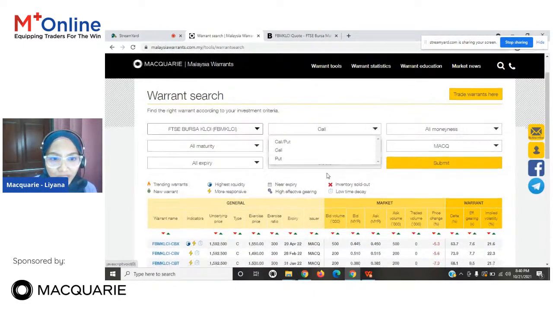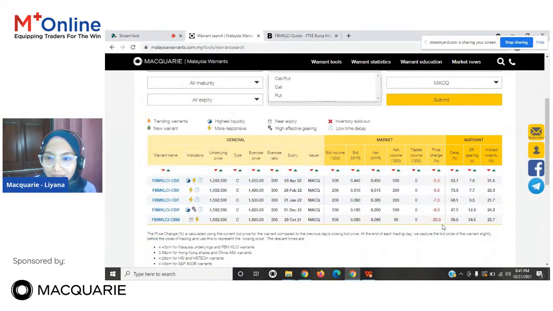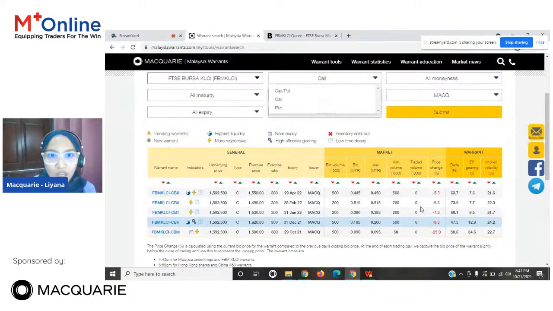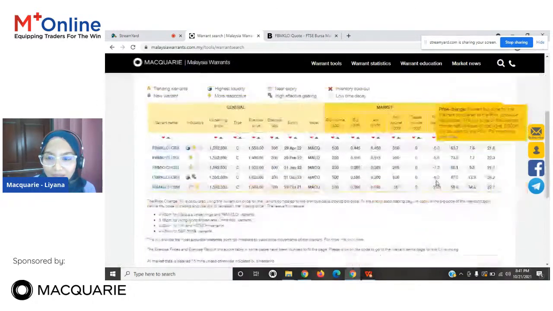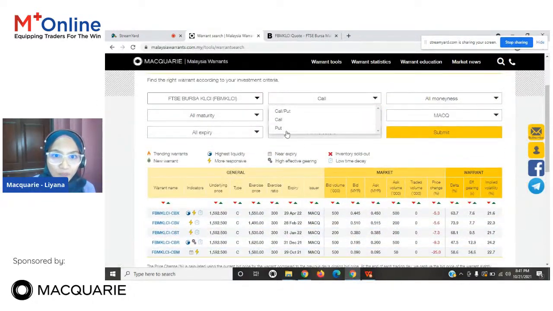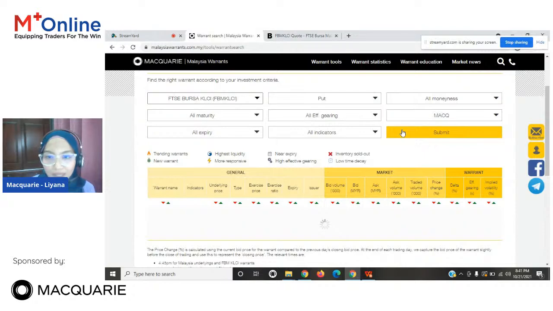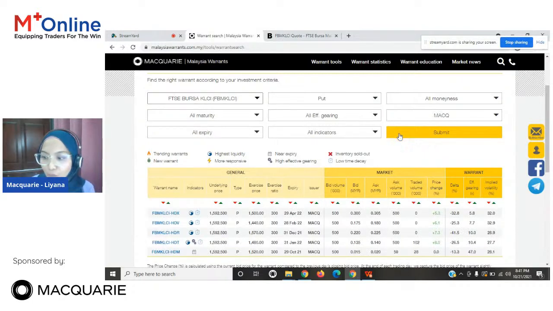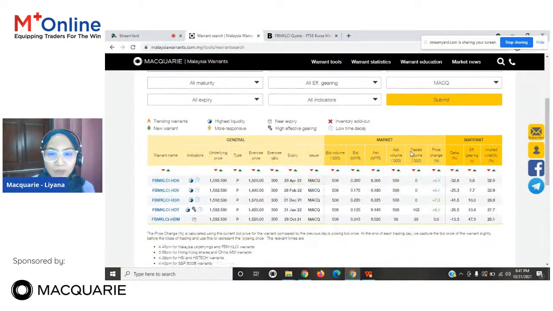Okay, contohnya dekat sini kita tengok pula put warrant. Kalau sekarang ni call warrant, price change hari ni call warrant semua jatuh. So kalau put warrant agak-agak price change dia merah ke hijau? Okay, kalau ingat tadi saya cakap put warrant adalah dia punya pergerakan dia opposite from the pergerakan mak dia. Maksudnya dekat sini kalaulah market jatuh, if you all ada put warrant, so you punya put warrant tu akan positif kan. So you still can make money whenever market is bad.